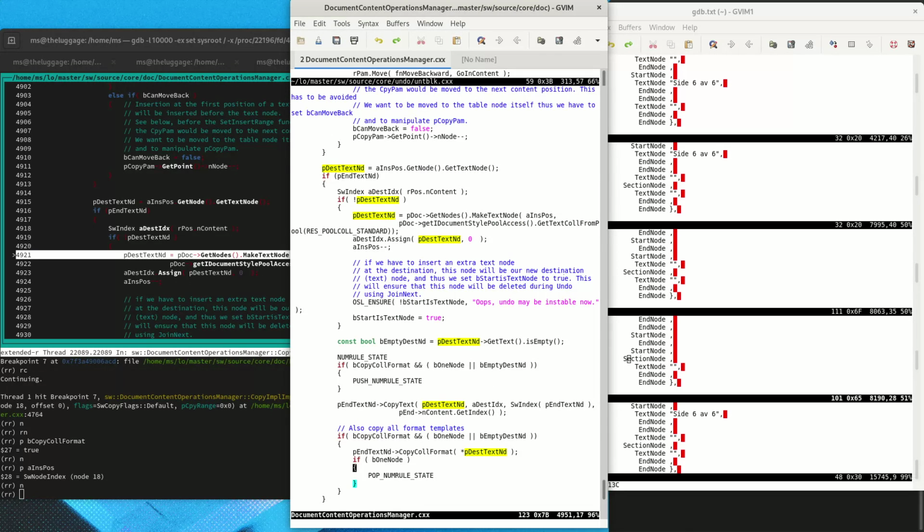Now here the source end text node copies the text to the destination text node that was just created.